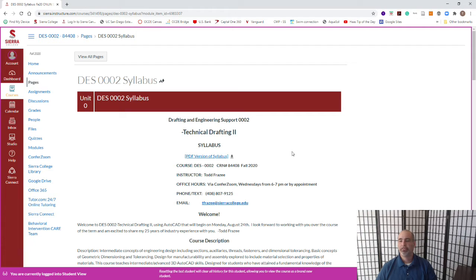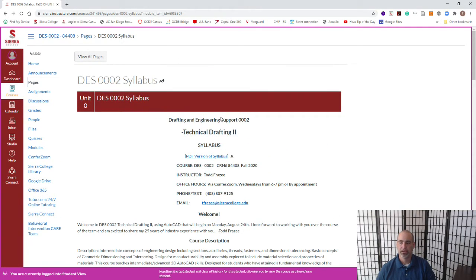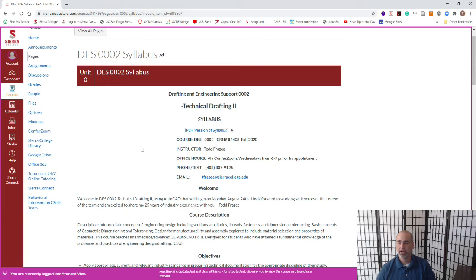And we have the syllabus, so you can access it by hitting next, or directly by selecting the syllabus. If you'd like a printable version, there's a PDF version link here. Of course, here's my information. Feel free to text me or call me if you really need to. If you need an appointment outside of those times, I'm more than happy to help you. I understand where a lot of us are working, and I'm trying to set up my office hours to accommodate that.